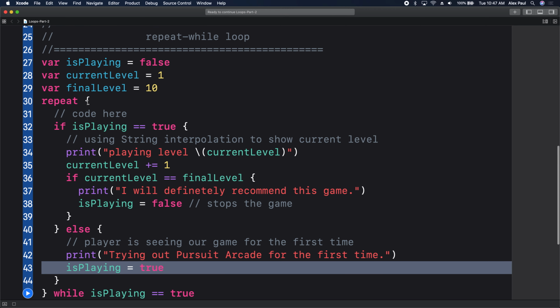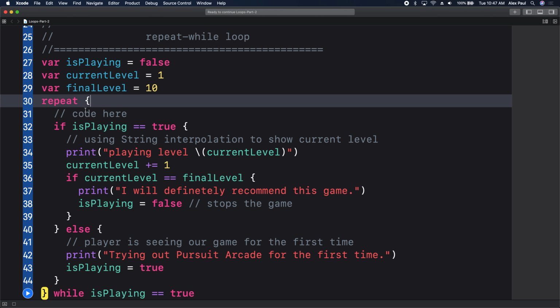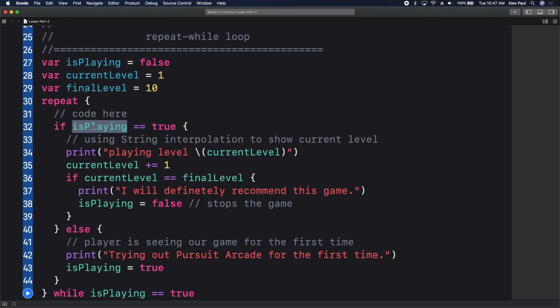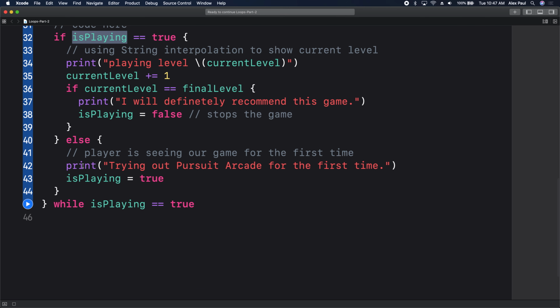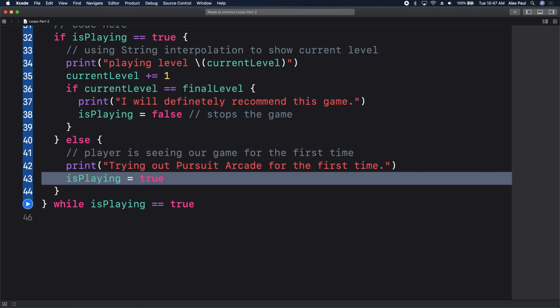So, top down, let's go. I come into my repeat block. Everybody, yes? Is plain. What is plain value? False. Do I come inside the if block? No, I don't. Where do I go? To the else. What do I do in the else statement? Okay, and then what do I do on 43? Somebody else. What do I do on 43? Yes, Greg. I assign it to true, right?